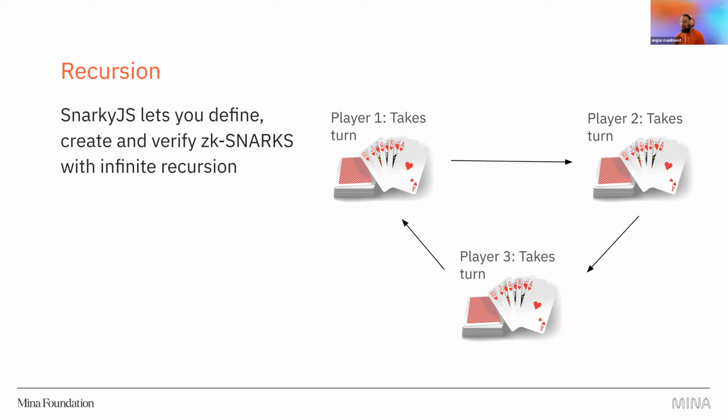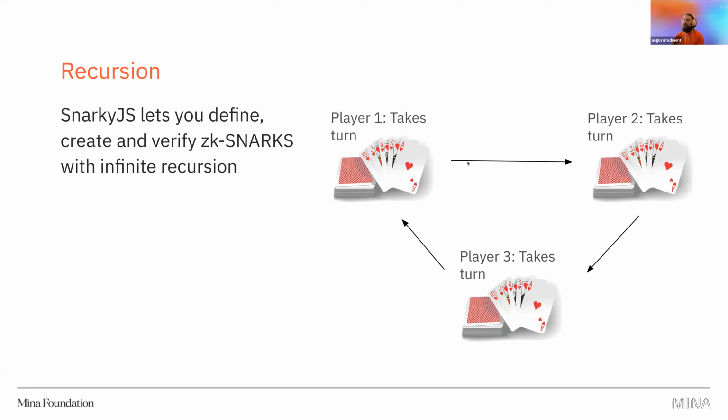Now, recursion is the concept of taking those proofs and including them in another proof that you generate, right? So we've got an example here, which is a card game. Obviously, everyone's got the, is that a royal flush? I think it's the best hand you can have in poker, right? Where the cards are all the same suit and they go in order, the 5 cards, and it's the highest cards you can have. So all the players have the strongest hand in poker. So presumably they're not playing poker, they're playing some other game.